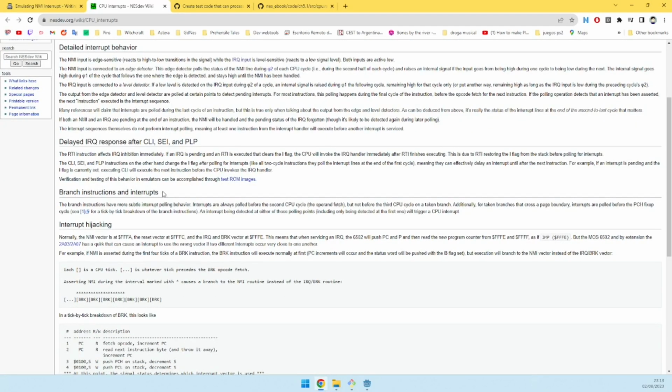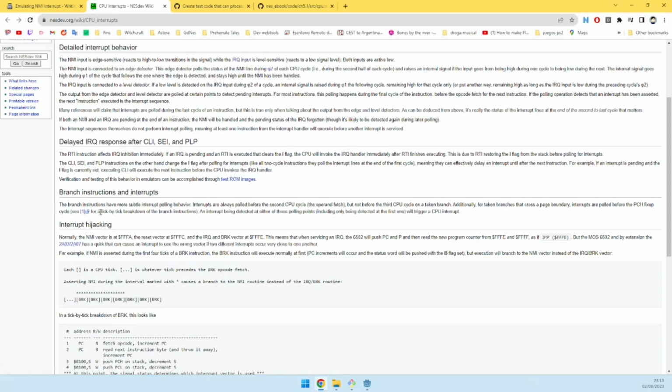Branch instructions and interrupts. The branch instructions have more subtle interrupt polling behavior. Interrupts are always polled before the second CPU cycle, the operand fetch, but not before the third CPU cycle on a taken branch. Additionally, for taken branches that cross a page boundary, interrupts are polled before the PCH fix-up cycle.